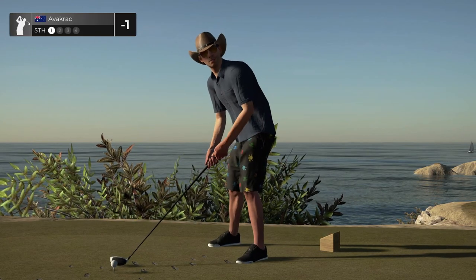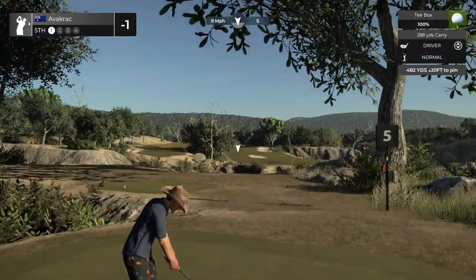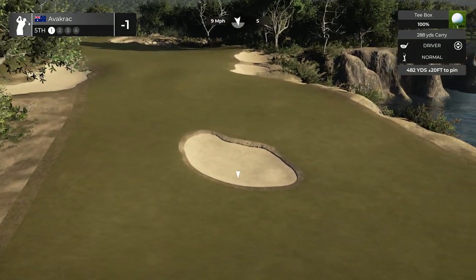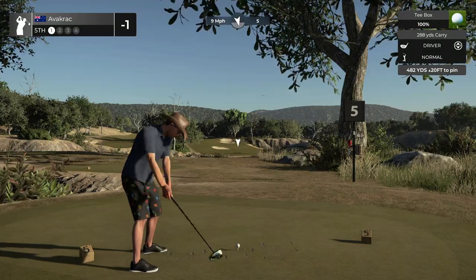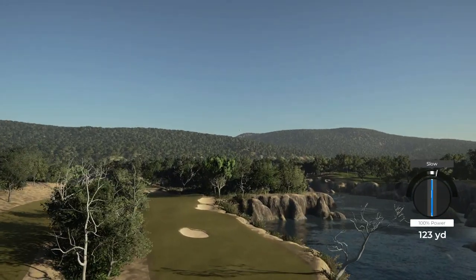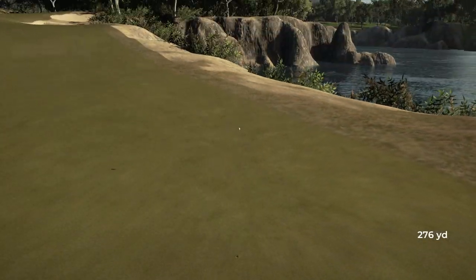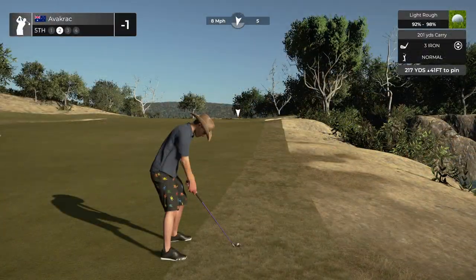Okay, hole 5. What have we got? Par 4. That's right. Be the ball. Be the ball. Okay, 482, 20 feet up. We've got 9 miles coming at us. Maybe out here somewhere. Oh, fudge. Not that far out that way. Oh, is it going to hold the fairway? No, it doesn't. That's in the rough.